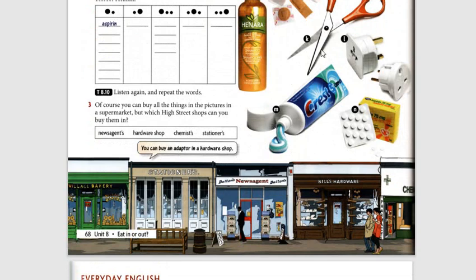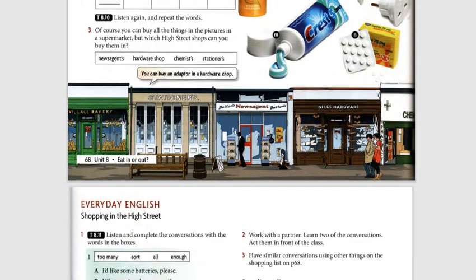So try to ask or show these nouns or these pictures from which place you can buy it or buy them, sorry. So we have also here pictures, and try to classify or try to talk about the above things and in which place we can buy or we can find them.